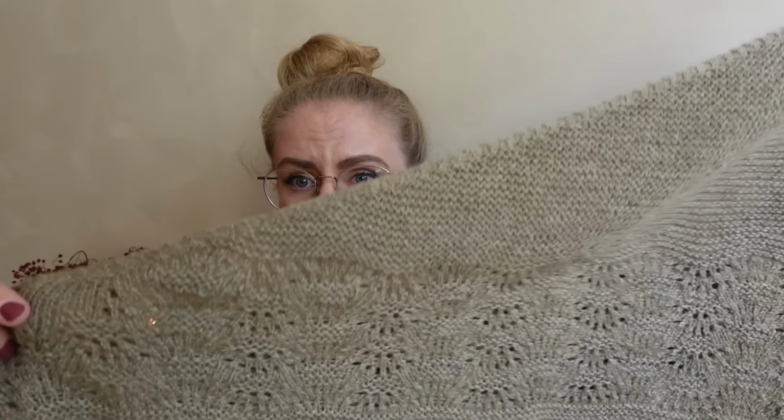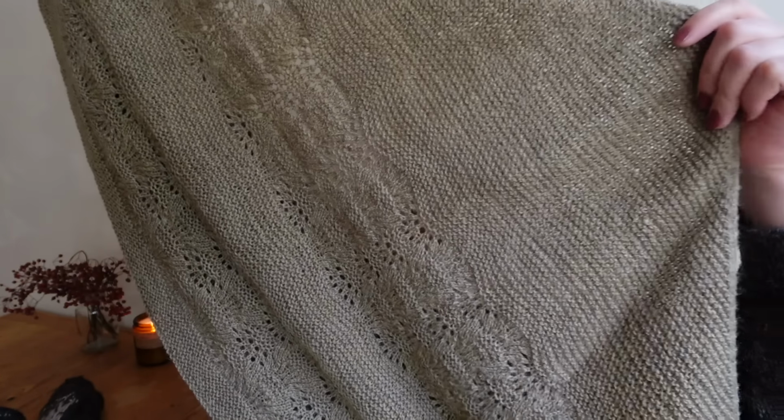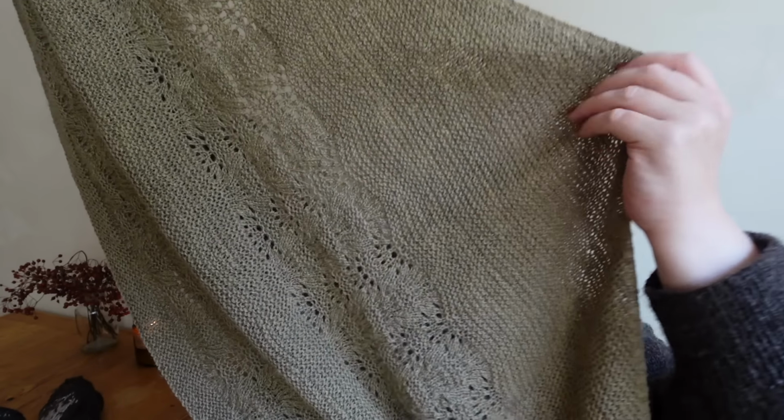So next up we have another slightly smaller shawl. Don't worry, we don't only have the big blanket-like ones. This is also one that I wanted to make for the longest time, and I worked on this one on my trip to Finland in July, which was lovely. And this one is the Sommernacht shawl by Evie Knitwear, or Evgenia Dupli, if I'm saying this right.